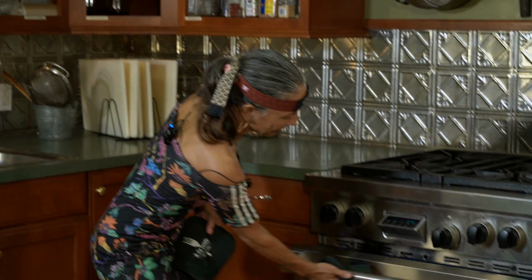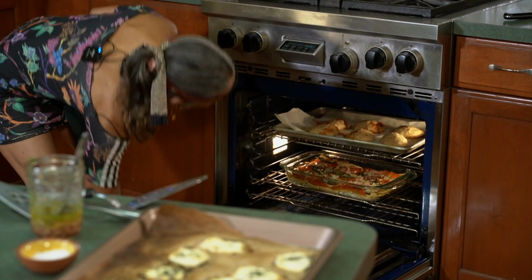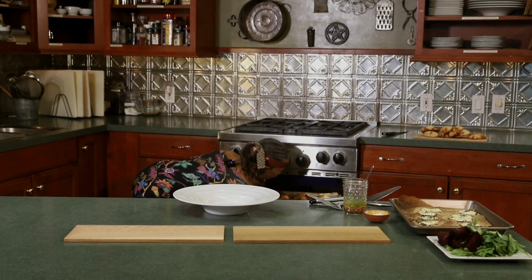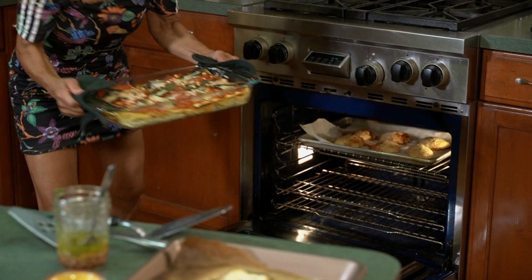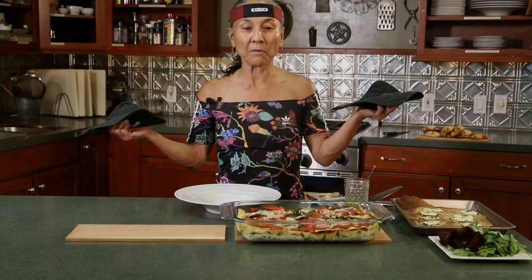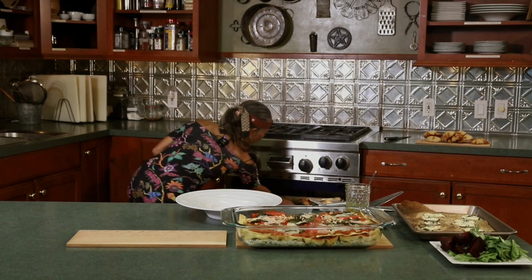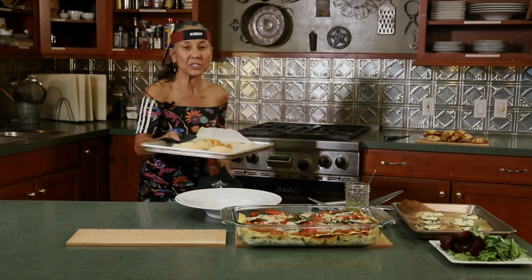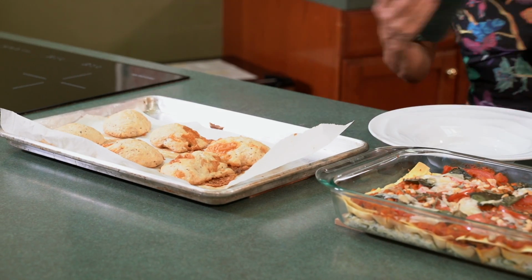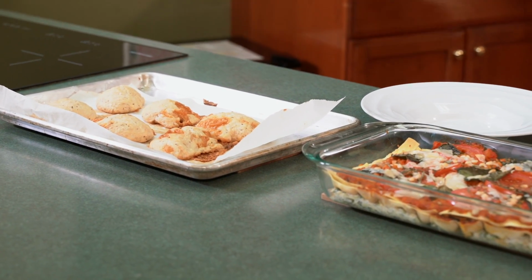Anyway, the lasagna is ready. I can smell it. Oh, look at that. The rolls and the lasagna, they're ready at the same time. Oh my gosh, we're lucky. So, I hope we've got a hungry crew out there. We have our beautiful summer vegetable lasagna, and our samurai bread cheese bites. Oh my gosh, are you getting excited? Can't you smell the cheese and the garlic?